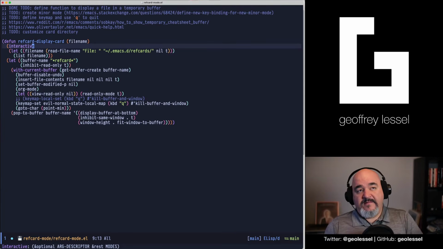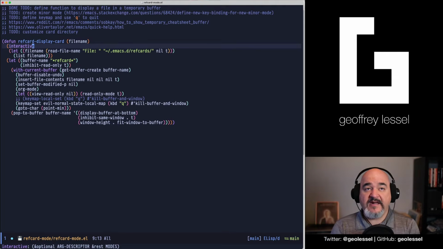But again, the potential benefits of a minor mode are, when we activate it, we could have hooks, so that once the ref card is displayed, you could hook into that somehow. I can't think of really what you'd want, how you'd want to hook into it, but that's the beautiful thing about Emacs is, like, you just can do what you want.